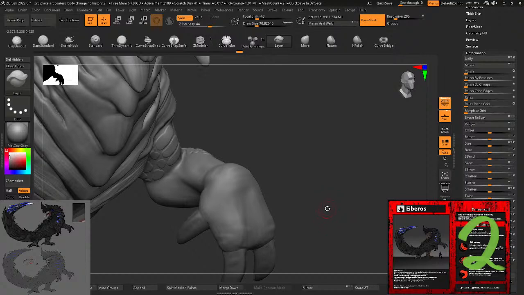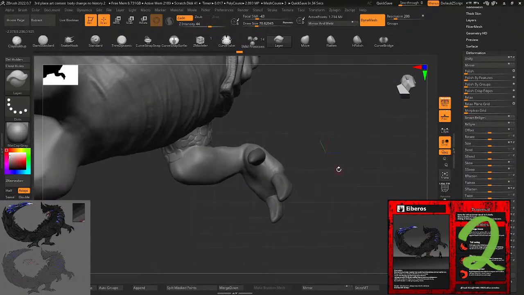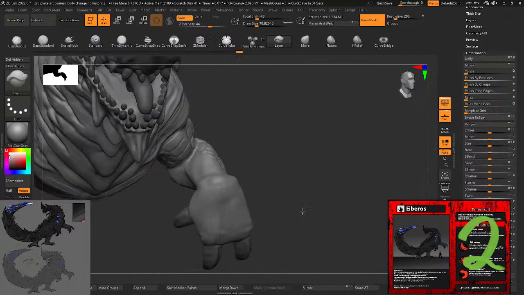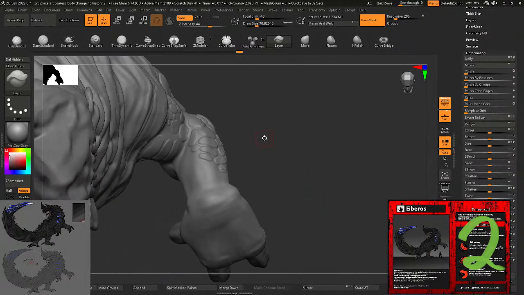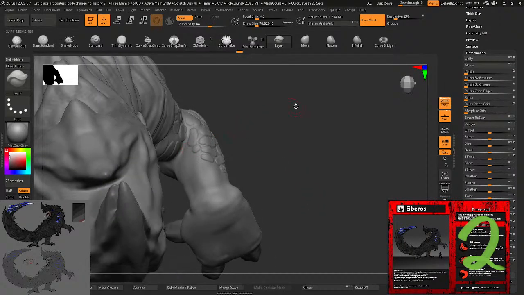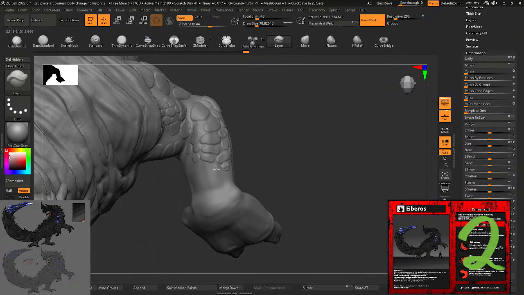I could have had it as a separate layer, like a painting layer, and I could have easily just removed it if I didn't like it. But instead, I actually just saved the whole mesh. I guess it kind of does that by default.